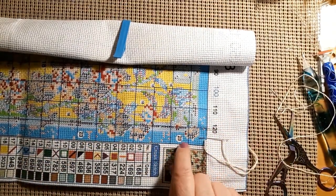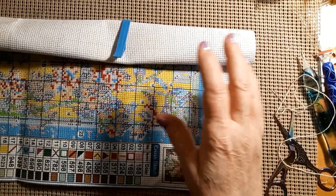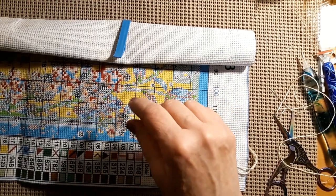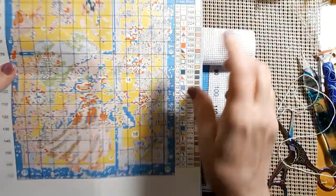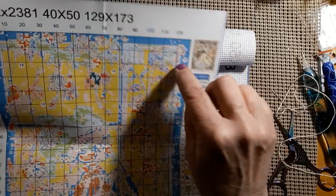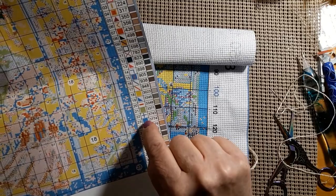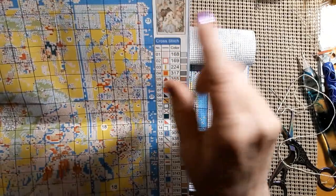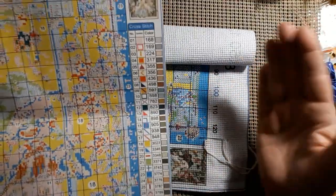Now, we're going to go over this. There are circles here and there and on the canvas everywhere. It might be easier to show you on the pattern paper since everything is the same. So there's circle, circle, circle, circle, circle. They're here, there, and everywhere, all over the pattern. Well, what does that mean? That means that that's your thread color. So you go to 23 and you find out that that blue symbol matches the 23. Or the 18, the yellow symbol, matches 18. So you look for number 18 thread on your thread card.